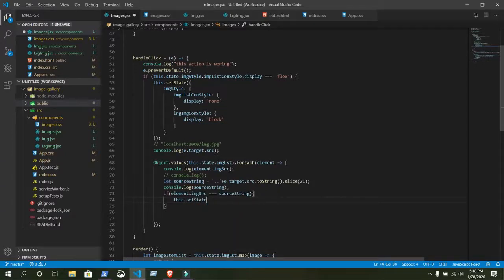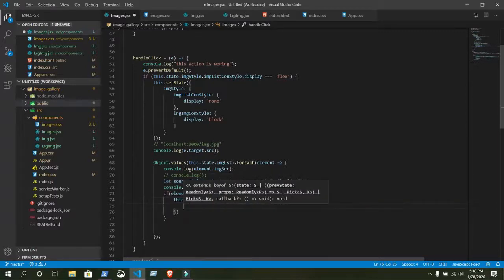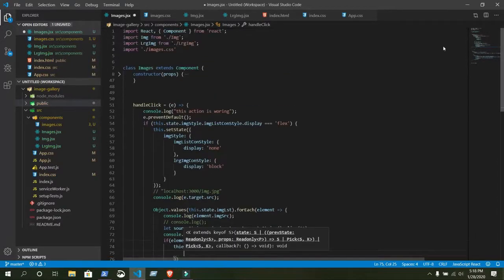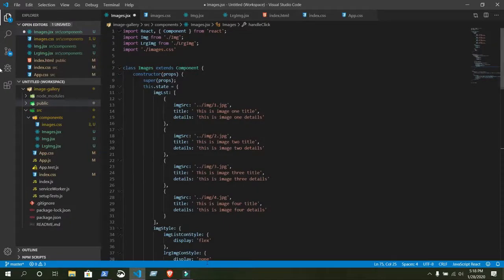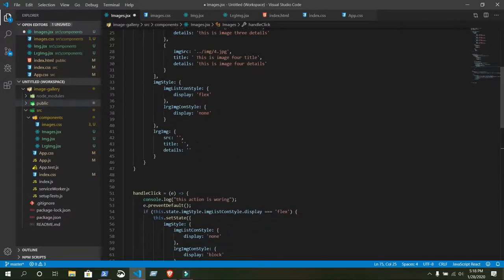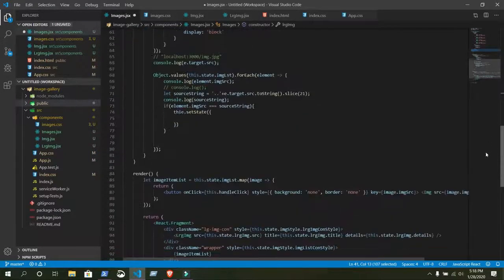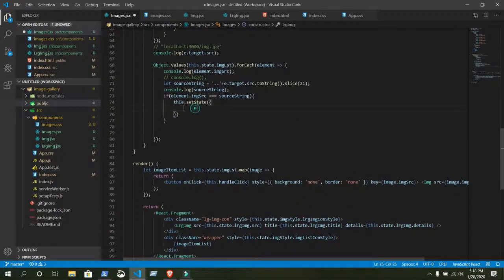Remember, our large image was blank, but now we want to change its properties. Just copy the large image. Search for large image, copy this and paste it here.